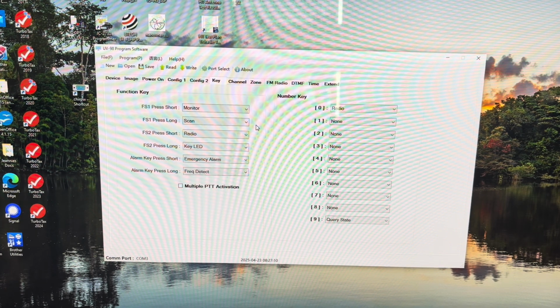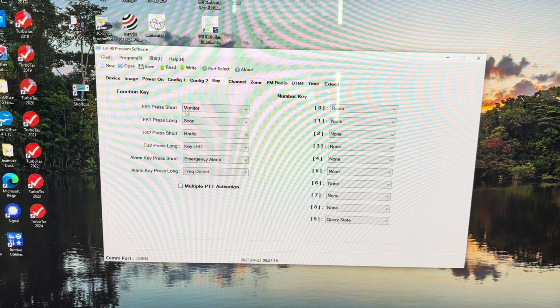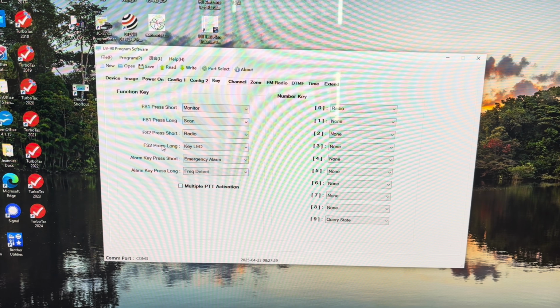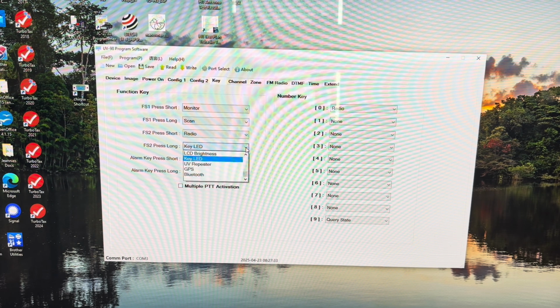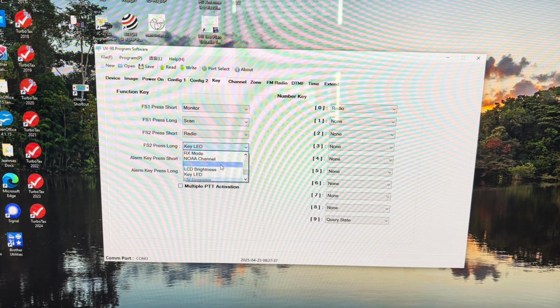For your keys, right now the first programmable key for short press will do what we call monitor. That turns the squelch all the way off. Long press, scan. Second programmable key, short press, you get your AM/FM radio. Long press, you turn on the LED for your keypad. I'm going to do a couple of different things here.